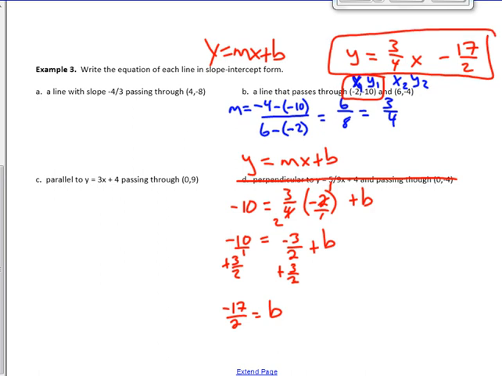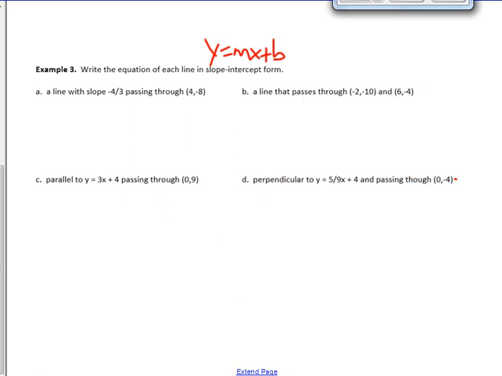So I found the slope and I found b, and then I finished by writing the equation. I don't care if you put it in columns or you do them separately. It doesn't really matter to me, but you should choose one to do.